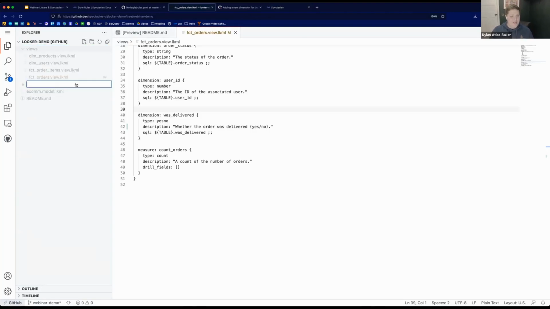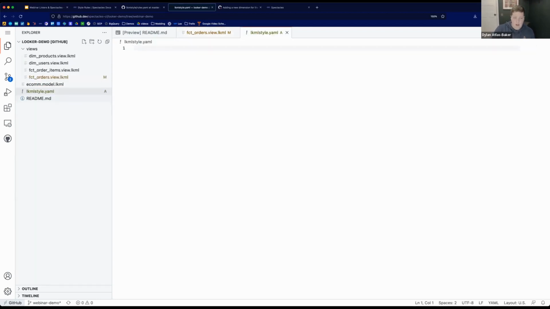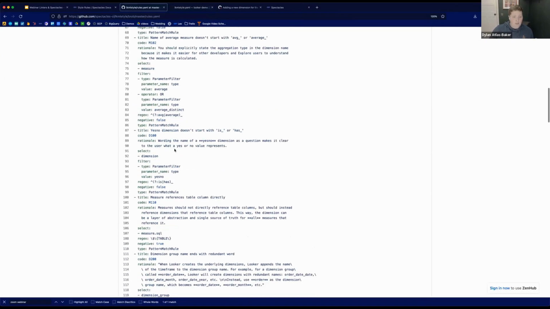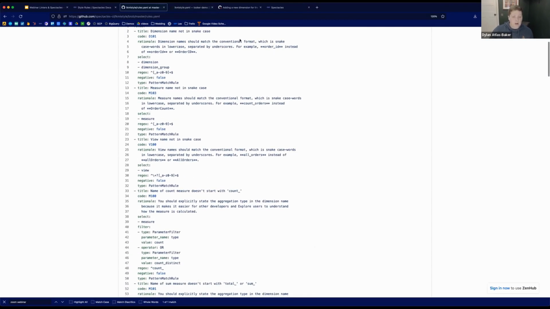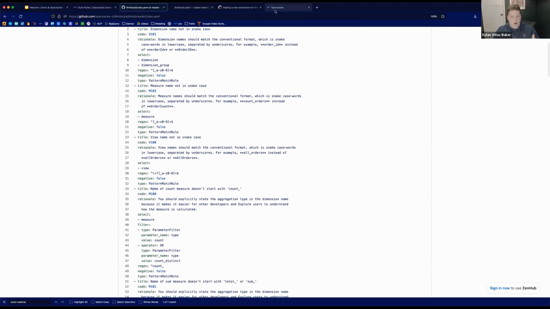And so what I'm going to do is create a new file called lkmlstyle.yaml. This is a YAML file where you can disable rules, enable rules, set different sets of rules for different files in your project. You can really, all from this file, do a lot of customization. The other thing you can do in it is provide custom rules, which is what I'm going to do in this case. One of the other things that we make public as part of this is the YAML for all of our existing rules. And again, this is all going to be public. You can come in here and copy one to edit it or overwrite it.